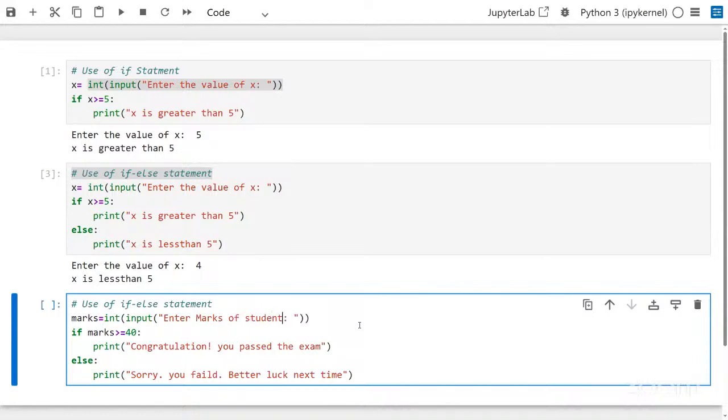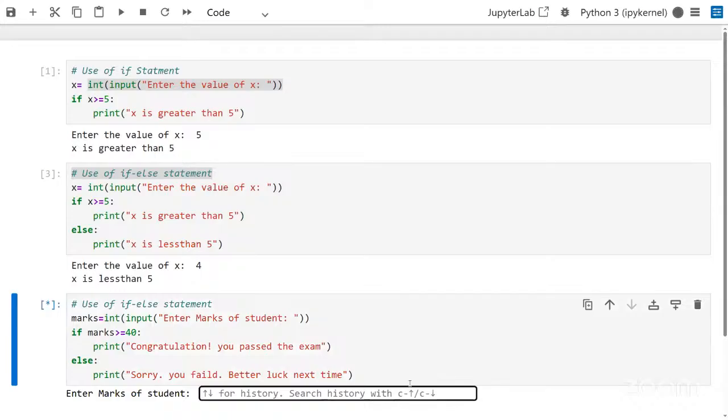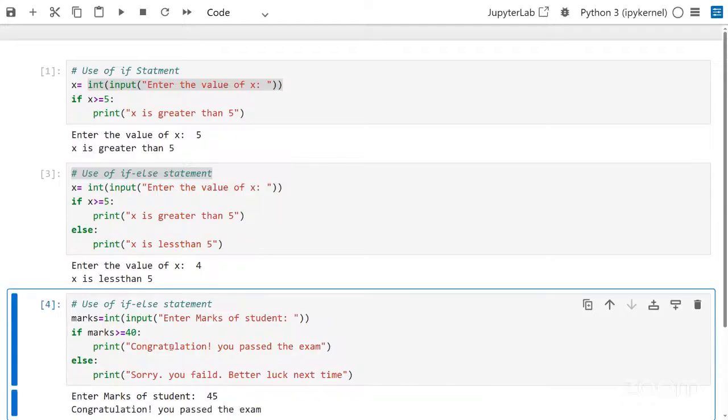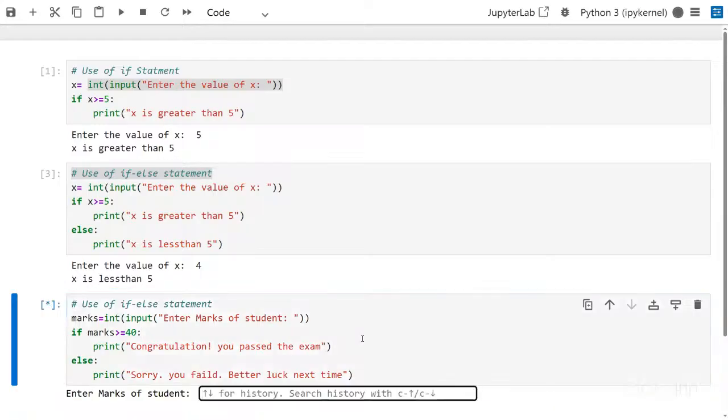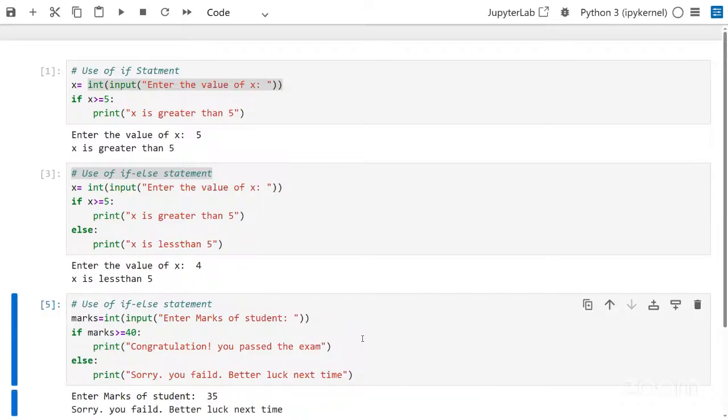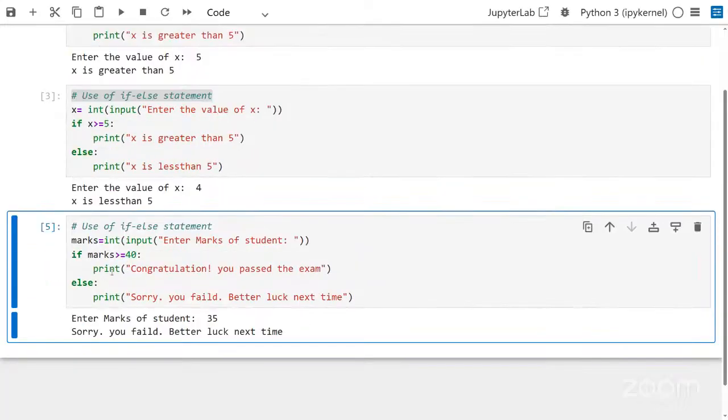Okay, so control and enter. Yes, if you enter marks which are greater than or equal to 40, I'm entering here 45, this message will work. And if you enter marks less than 40, say 35, control and enter, you can see that according to the condition which we apply here, the blocks are working.